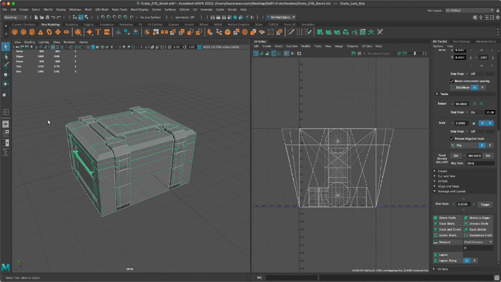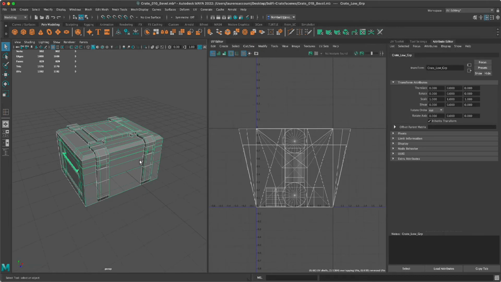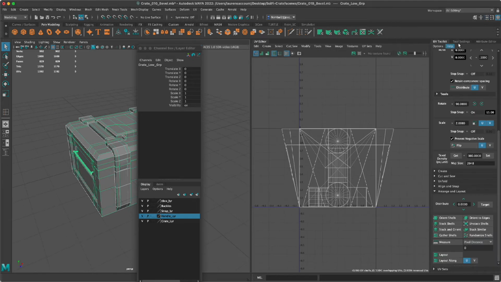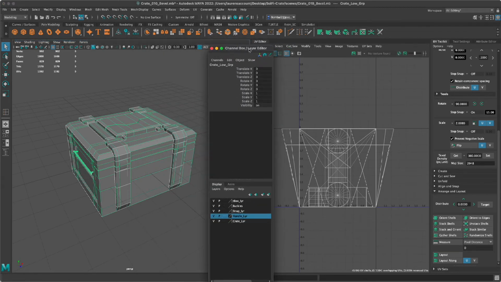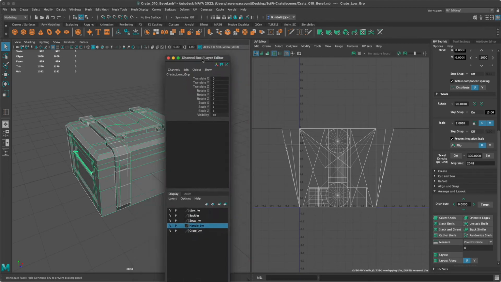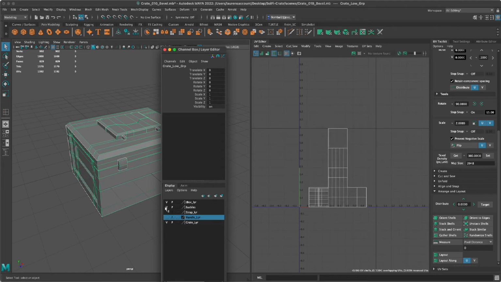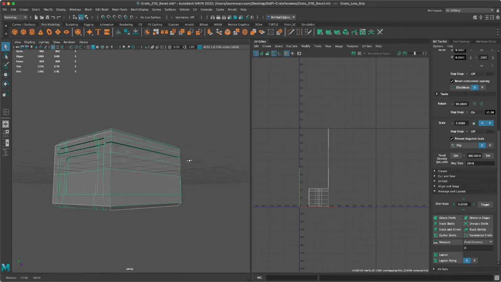Now in the UV texture editor with the whole group selected, it's just a real hot mess of UV maps there. Let's go ahead and do this one section at a time. I'm going to press Control A, and if I press it twice, well, one, it's going to display the attribute editor, which we can go back to with the UV toolkit. It also activates the channel box. And the channel box in this particular view is just floating. I don't need to dock it anywhere. I can just hide it as soon as I'm done. I'm going to go ahead and turn off the handles, the strap, the buckles, and the top box. And I'm going to focus on the main crate.